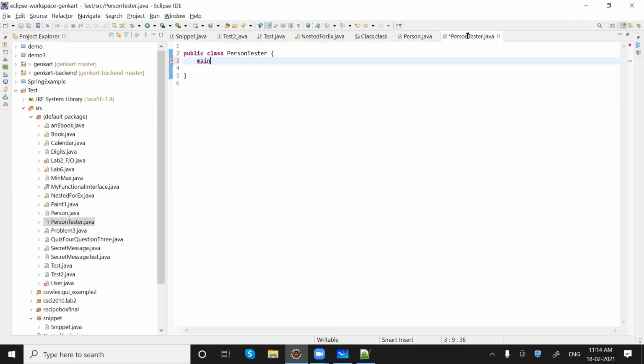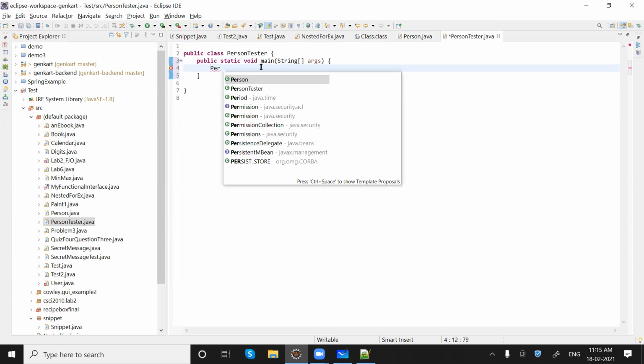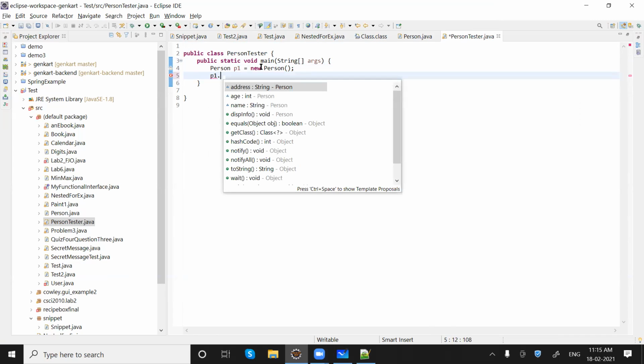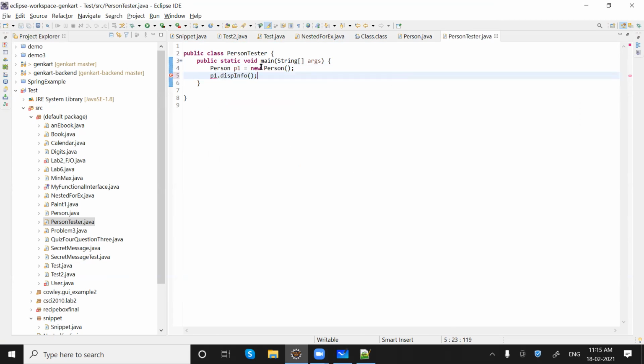So in PersonTester, I'm going to write the main method. Now I'm going to create a person object. Let me call it p1 equal to new Person. Now if I say p1.displayInfo, do we have any information in this object right now?